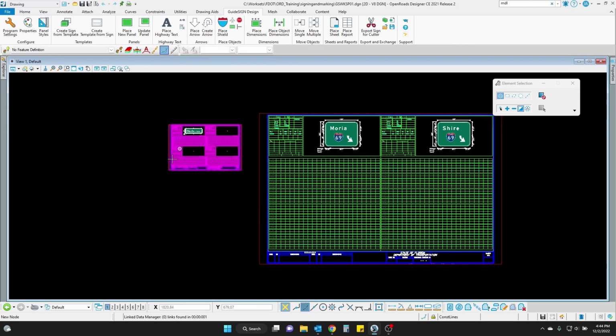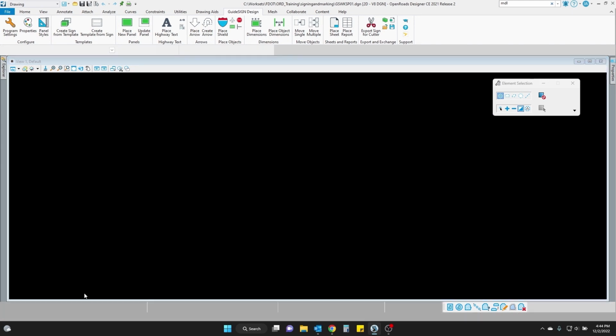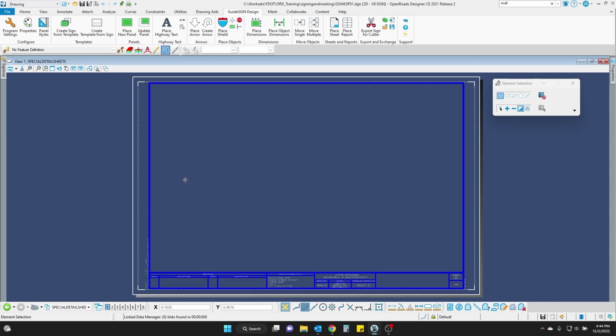Once you're done setting up all your files, you can either print them directly from here. These red borders will print, it will detect this as a title block. You can just bring this as a reference in the provided special details sheet that comes with the file once you create it. Just bring it as a reference and scale it accordingly. And make sure, sometimes if you lose your text, make sure the annotation settings are off. Otherwise, it will scale the text. It gets kind of weird.